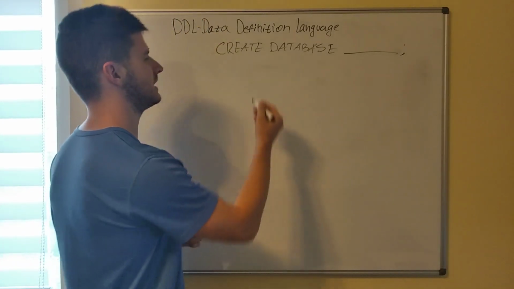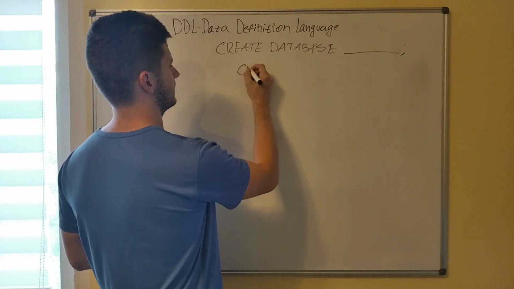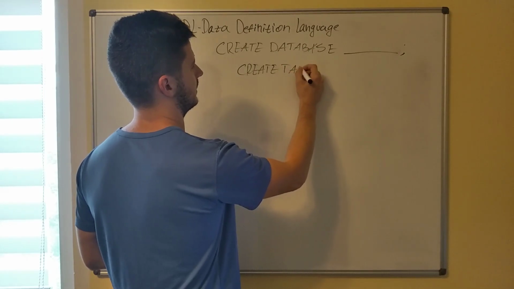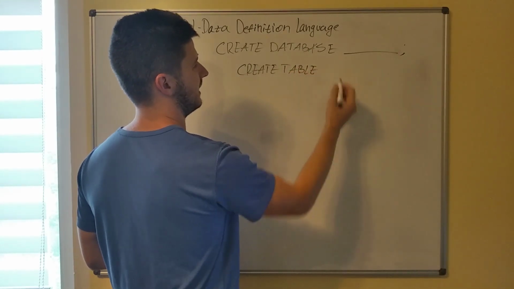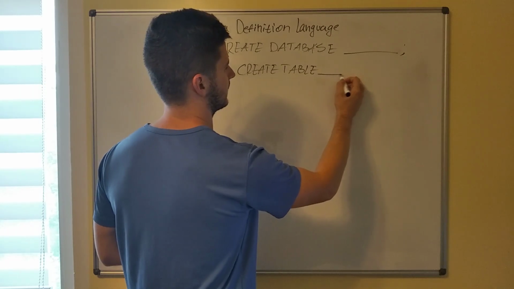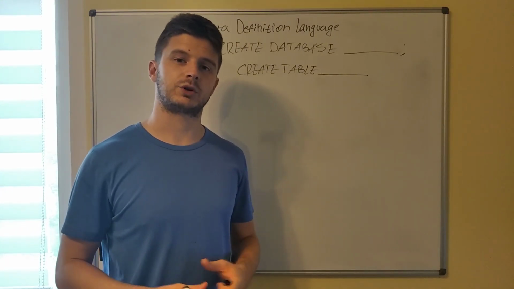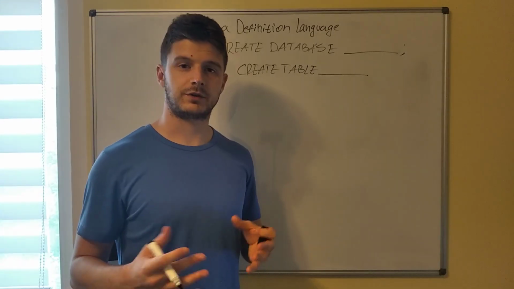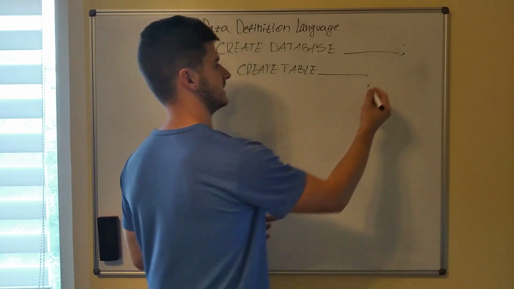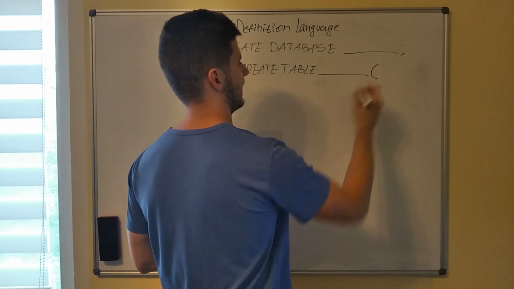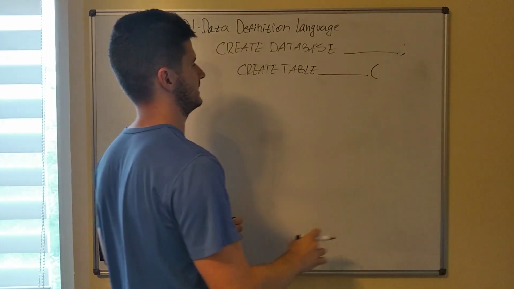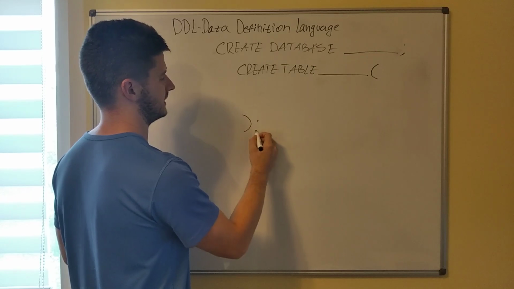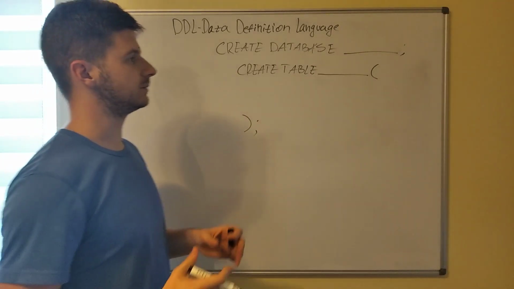The first thing you want to do is write CREATE TABLE, of course. So it's very intuitive. And then you give it a name, and really it can be anything; we'll have a more detailed look at this in the practical part of this video. For now, the next thing you should memorize is that we need open brackets. The first open bracket is here, and then I'm instantly going to close it down here and put a semicolon at the end, and I'll explain why.